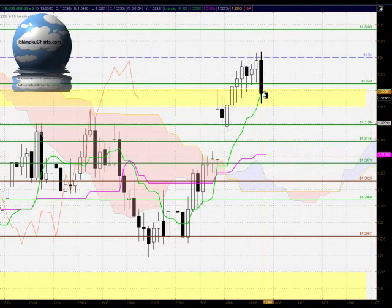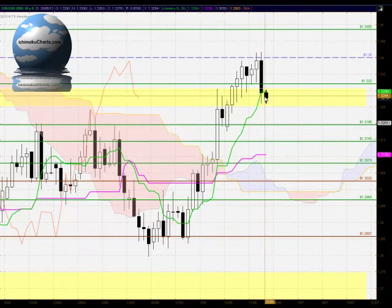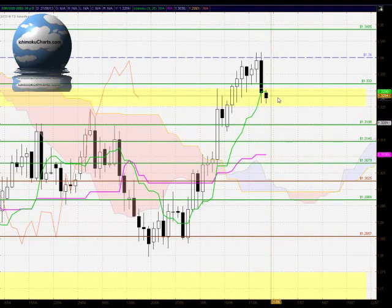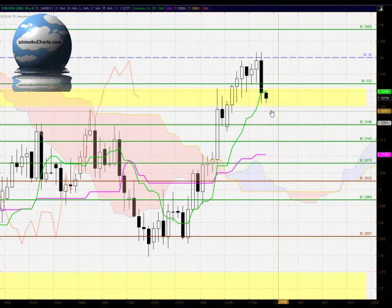and very often when we have upside momentum in a market, and if we look at the angle of the Tenkan-sen, the green line here, it has been pointing up very, very sharply, so we have very strong upside momentum in this market, and technically we tend to see very strong support around the Tenkan-sen as that first level of strong support where we have very solid upside momentum in the market. So there is a possibility that the market could bounce off this area, combined with the fact that this is an important zone of support now, this highlighted yellow zone.